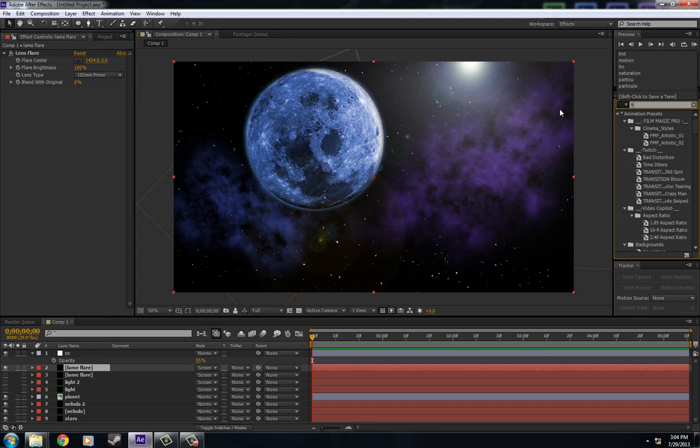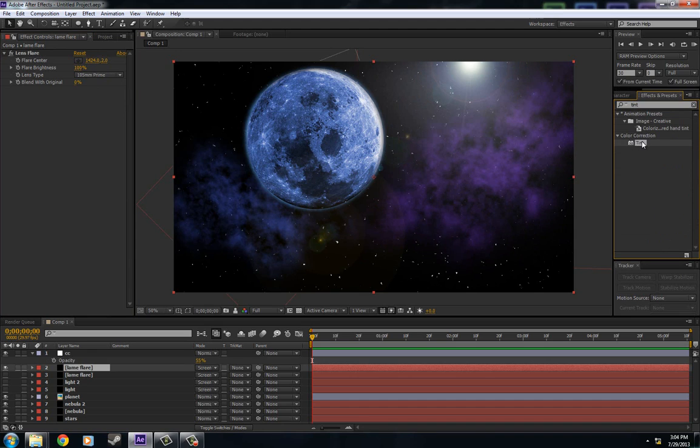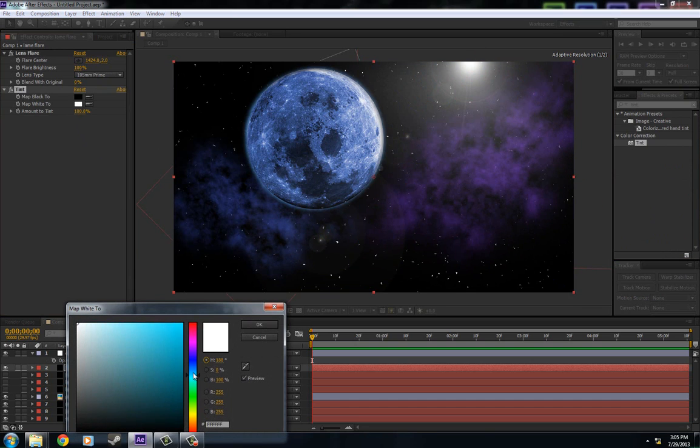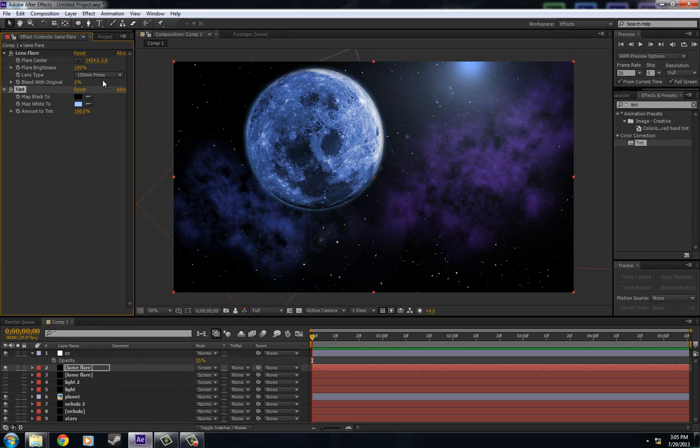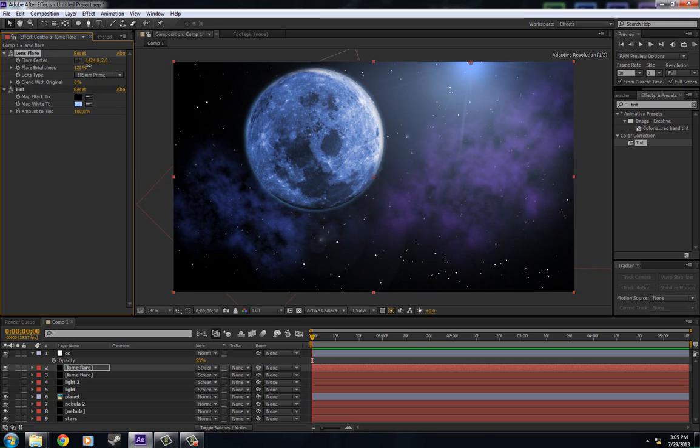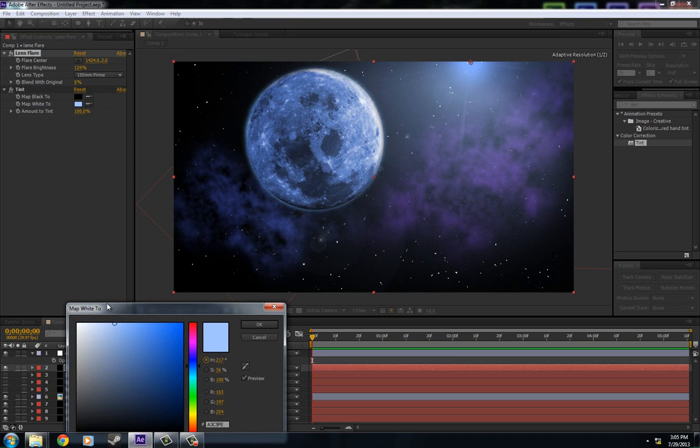And then click tint, just like before, or I guess we didn't need that before. I'm going to click here and give it a bluish tint. And if you don't like the flare brightness, we can turn it up a little bit too. Maybe I'll make that closer to white.